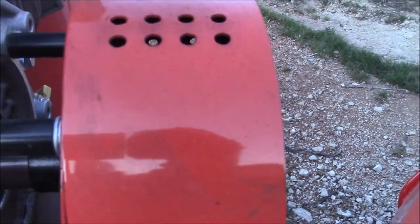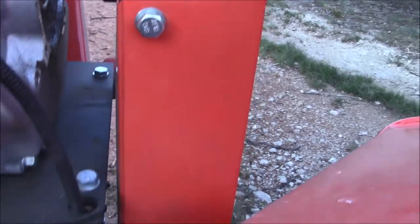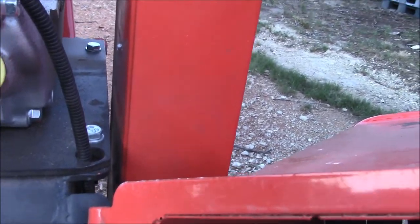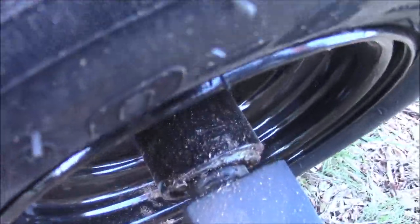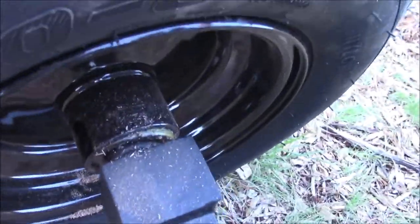It's ridiculous. And look at all the dust, little black specks all over this cover. You should see the other side. I think the belt's rubbing on something. Maybe it'll break. I don't know. And this wheel bearing cap or seal, it's crooked. Look, you can just push it with your finger. Well, I could earlier. Maybe it's stuck now. No, there it goes.